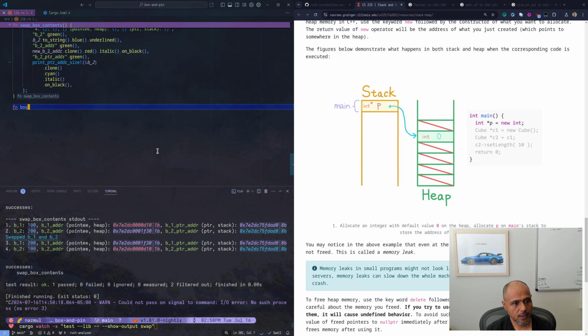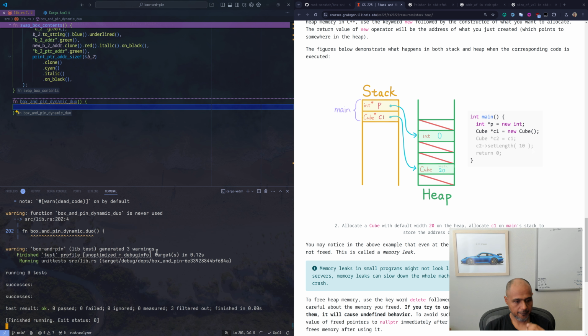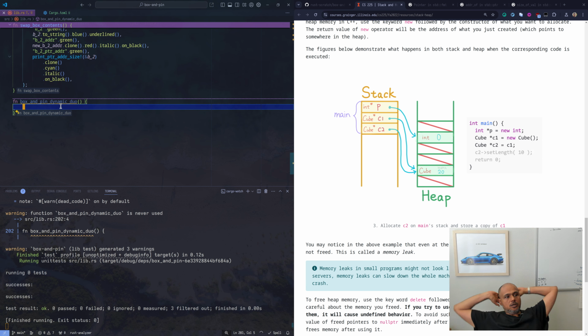So here we have Box and Pin, the dynamic duo. Here the Box provides heap allocation and ownership.